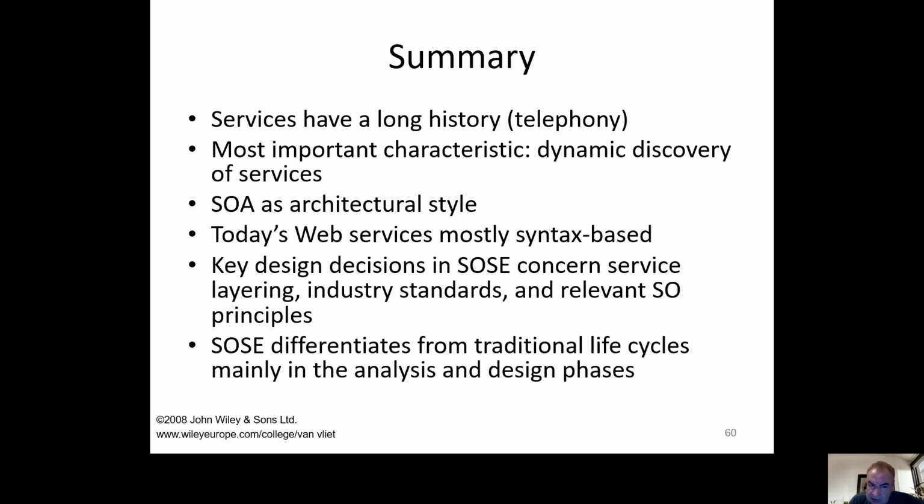So the key thing is that web services are very syntax based. Remember, all of this is possible because of one thing and only one thing: the internet. The reason I can find things very fast, and open source, and find your search routine and Jeff's payment is because of the internet. So the key design of service-oriented software engineering is the way we change our view toward putting things together.